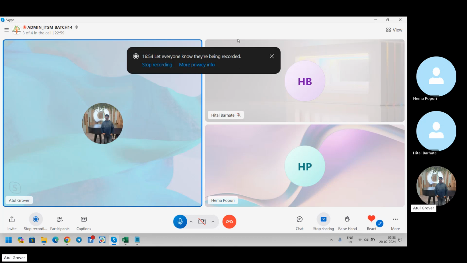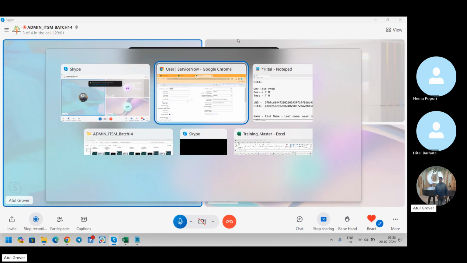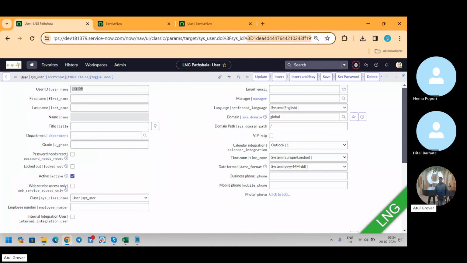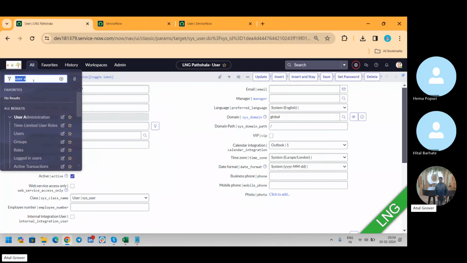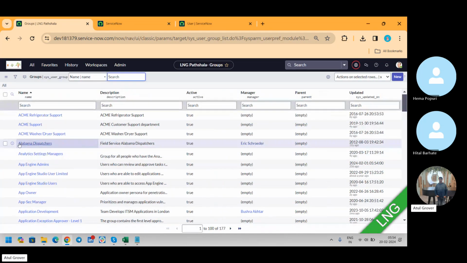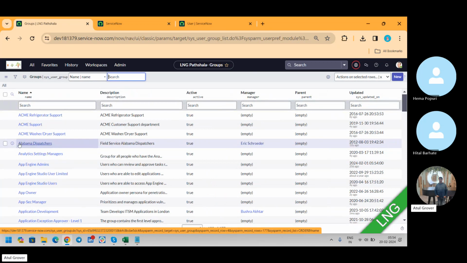Now Hema is saying, Atul, come on, ये तो एक ही data था. I want to move 100s of records together. अच्छा ऐसे करना है, कोई बात नहीं, कम यहाँ हो. Let's say take group. Okay, I want to move the group.